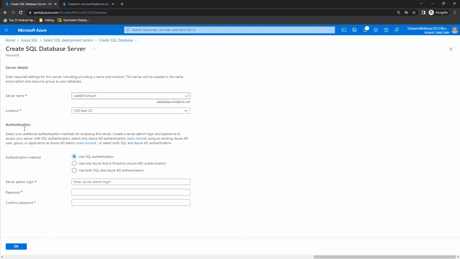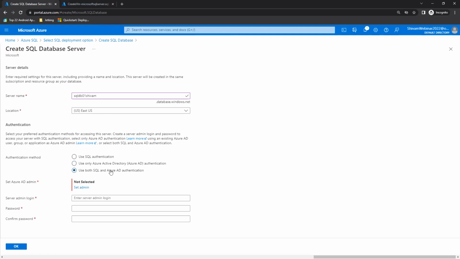Then it is going to ask me for the authentication method for my SQL server. You can go for SQL authentication itself, where you will have to provide the username and the password for your admin login. You can also enable the second option, with which you can define a specific Active Directory user who will be able to access your SQL Server.